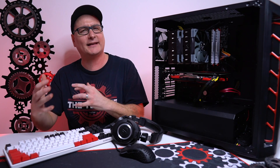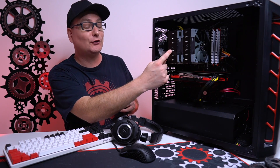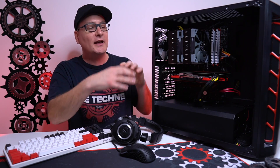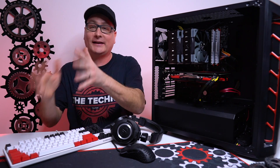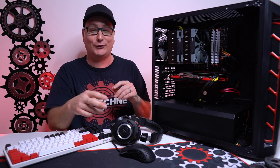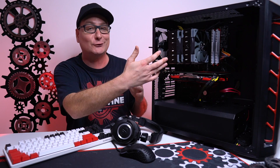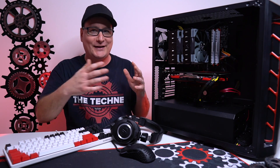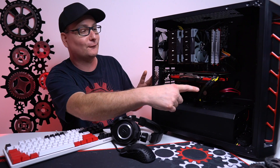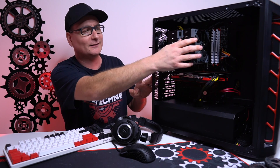The other really great thing was the temps on this PC. For the CPU, we're using the Scythe Fuma 2, and actually on my main PC I use Scythe coolers as well — I switched over from Corsair AIOs to these air coolers and the results are fantastic. On this build, idle temps are at 27°C and in-game we're right around 35 to 37°C. Holy smokes, that's amazing. We have three fans up front, the Fuma 2 running two fans through the cooler, and it really dissipates heat throughout the whole system.